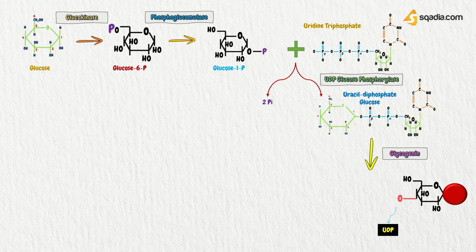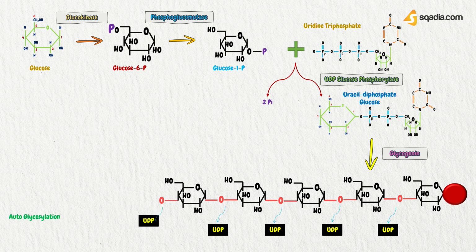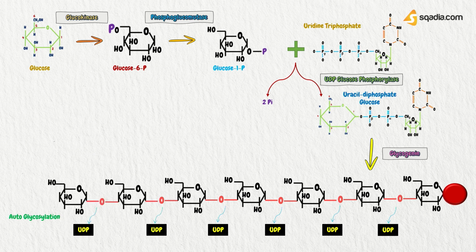of the uridine diphosphate molecule. Now, glycogenin will undergo autoglycosylation, through which more glucose molecules will combine together like this, and there will be removal of uridine diphosphate. The bond that is formed between these glucose molecules is the alpha-1,4 glycosidic bond. A series of multiple reactions is going to occur, and this is happening because of the enzyme known as glycogen synthase. Now, when plenty of these reactions are going on, there will be one more enzyme acting over here, which is called the glycogen branching enzyme.